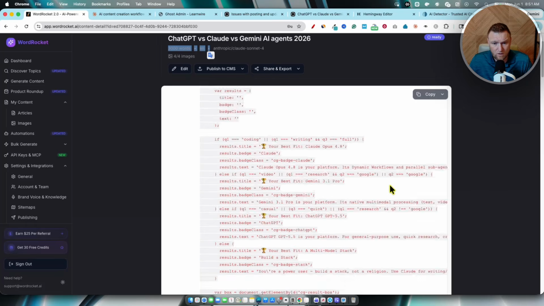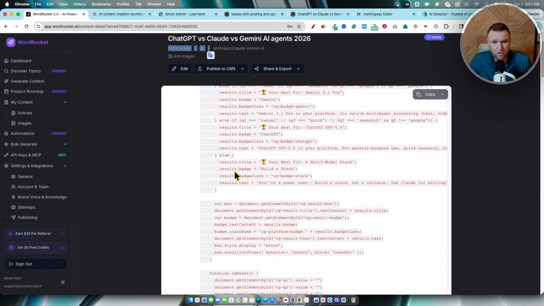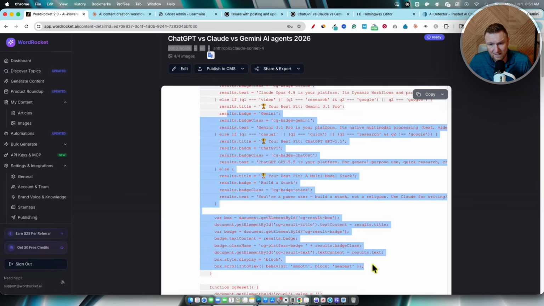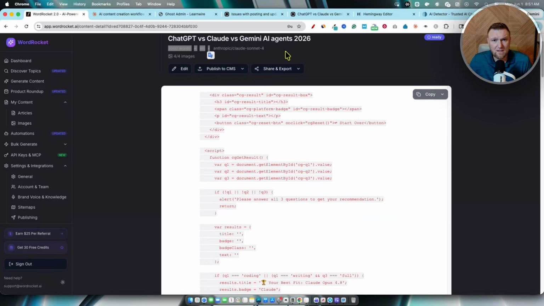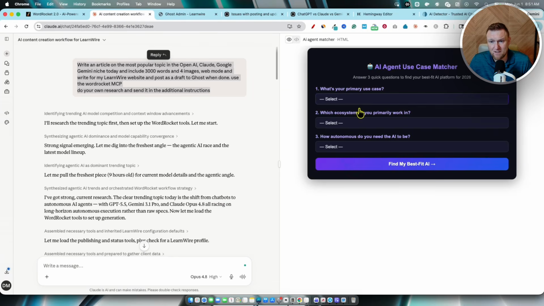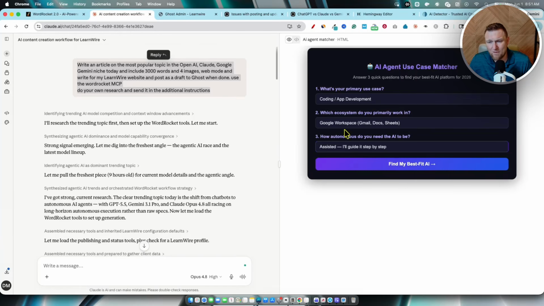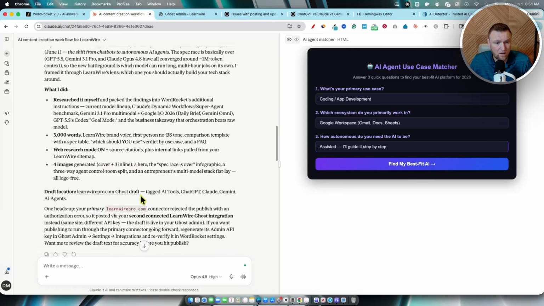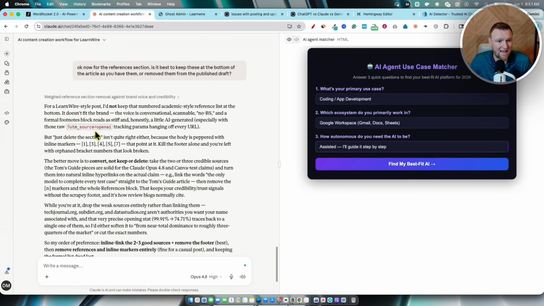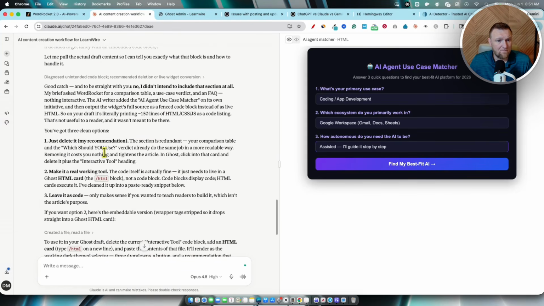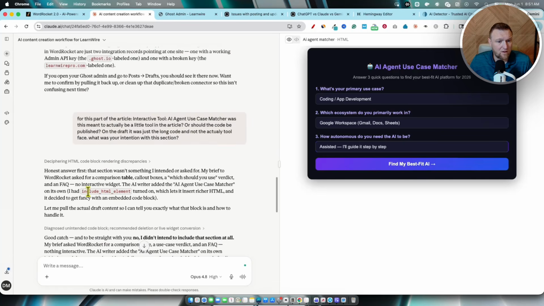Now you can see the article right over here, and I'm going to show you that it actually created a little HTML element right there. You can see this is what it would have looked like on the site, which I think would be pretty cool, but you're going to have a hard time publishing this across the board consistently. It actually recommended turning that off. I actually asked it about that, and it did say somewhere up here, the include HTML element, to turn that off.